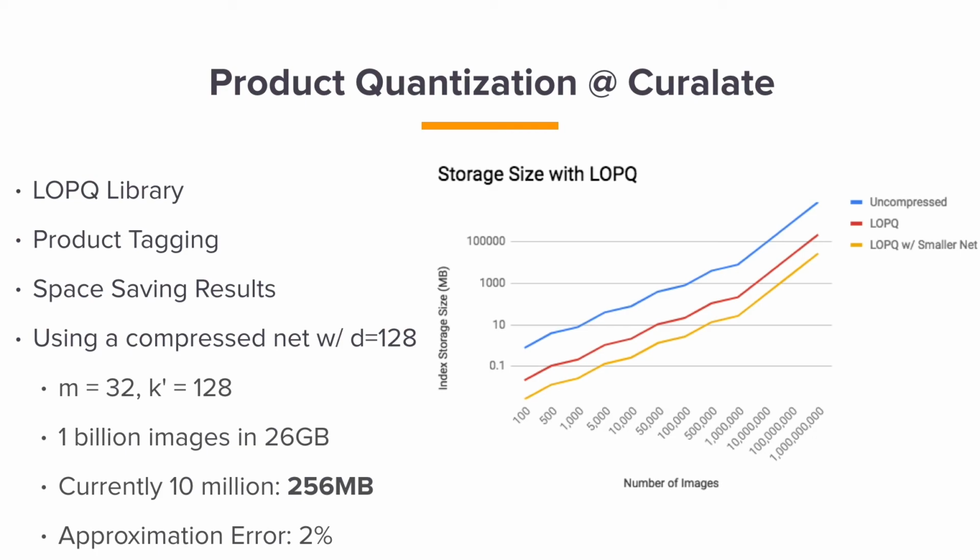And now we can represent 10 million images in 256 megs of RAM. That's our current data set size for the clients we've shipped the product for. Eventually, we could get 1 billion images in 26 gigs of RAM, but we haven't gotten there yet. So this is great. The approximation error is 2%. We fit all of our clients' images, all 10 million of them, in 256 megs of RAM. The thing runs in a Docker container with a max heap size of a gig. It's great, it was awesome. So the run cost is nothing. The background cost is a lot.